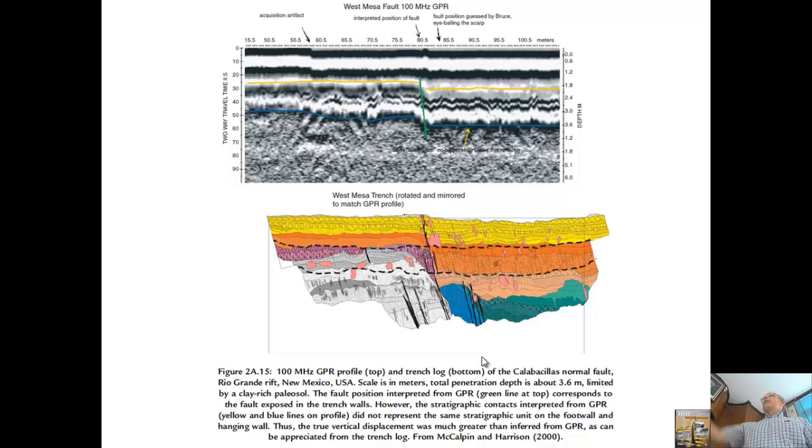Usually the gravity won't tell you anything this shallow. Even a microgravity, usually you're going to be better off with something else. What we've used the gravity for is for basin structure, the upper kilometer or two. So if you come into the basin and you want to see where the bedrock interface is, let's say in a normal faulting basin, the gravity will do a really good job of delineating the overall deep structure, and then that can guide the focus. So gravity, I think, is really great for context.